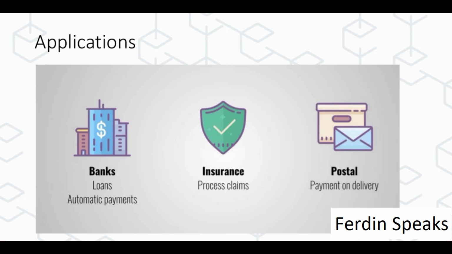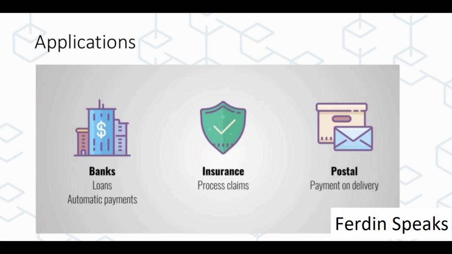So the applications of smart contracts: they are used in banks, insurance and postal services. In banks, they are used for processing loans and for automated payments between the lender and the loan beneficiary. And then insurance companies are using these smart contracts for processing claims, because if you take a policy, you are going to have a lot of conditions for claiming the money when you are supposed to benefit from that insurance. So for processing claims, it creates all these conditions inside this automatically executed code. Thereby the processing of claims becomes more transparent than the traditional ones.